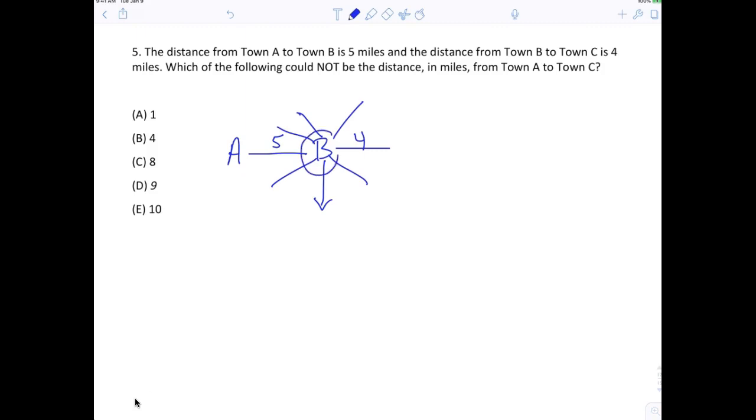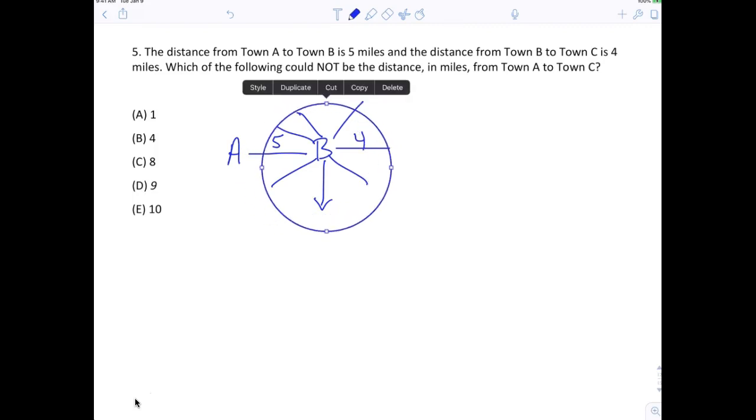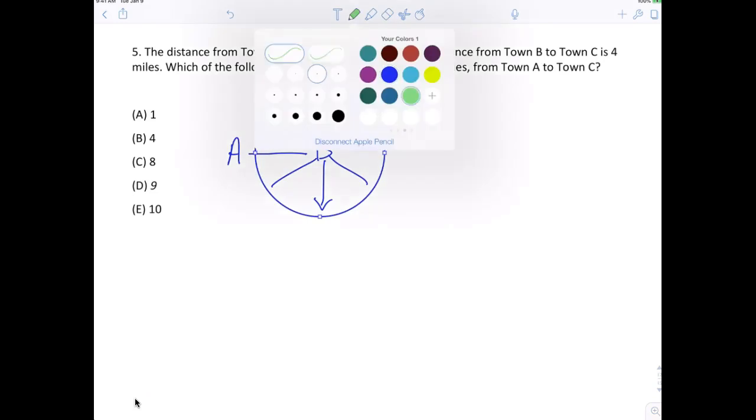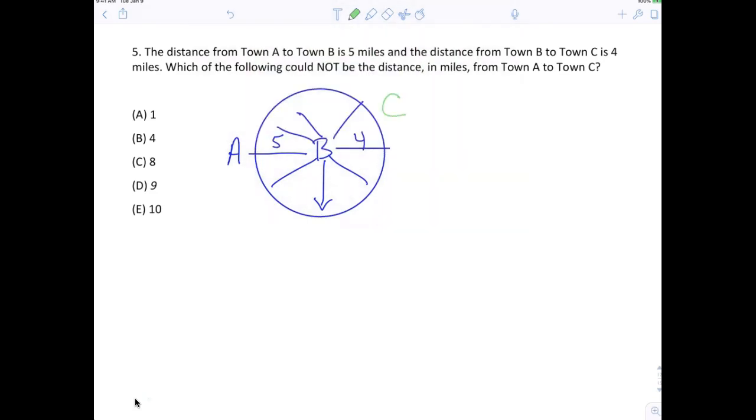So we're going to try this here. We're going to make a circle. There we go. So now, if C is somewhere, C is going to have to be moving where? Around the what? Around the circle, right? So what's the absolute farthest C can be from A? You're right. 9. What's the absolute closest it can be? 1. So if I move this direction, I'm getting smaller, right? The distance still getting smaller.